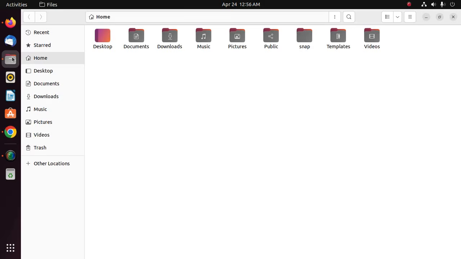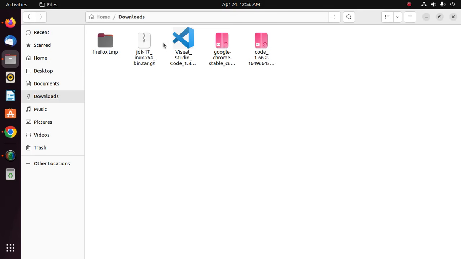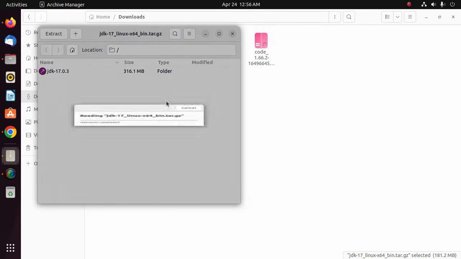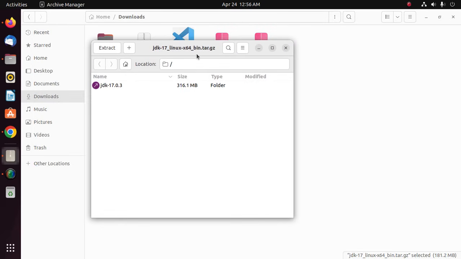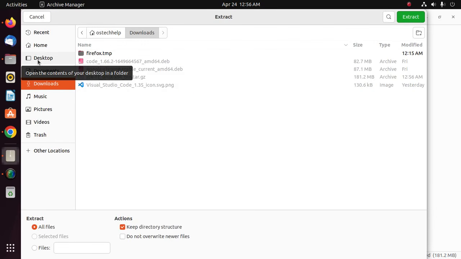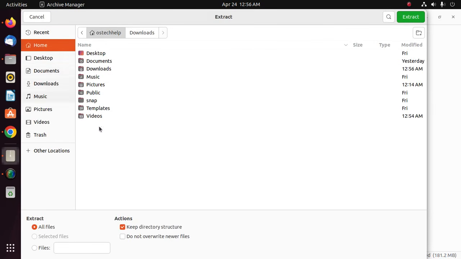Now open download folder and extract this archive anywhere on your computer. I'm going to extract it on my home directory.